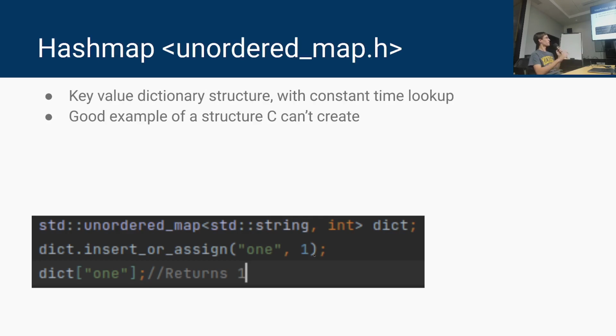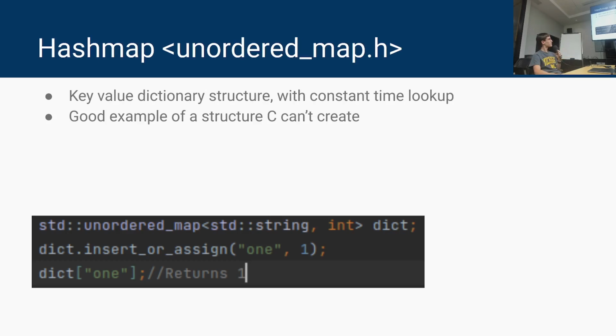Yeah, and the cool thing about the structure, if you haven't had 350 yet, is that it is constant time lookup. Unlike, for example, storing an array with all of these as tuples or something, where every time you have to use a search algorithm to find where it is in the array. That's going to be n log n, I think, at max speed. And this is constant time.